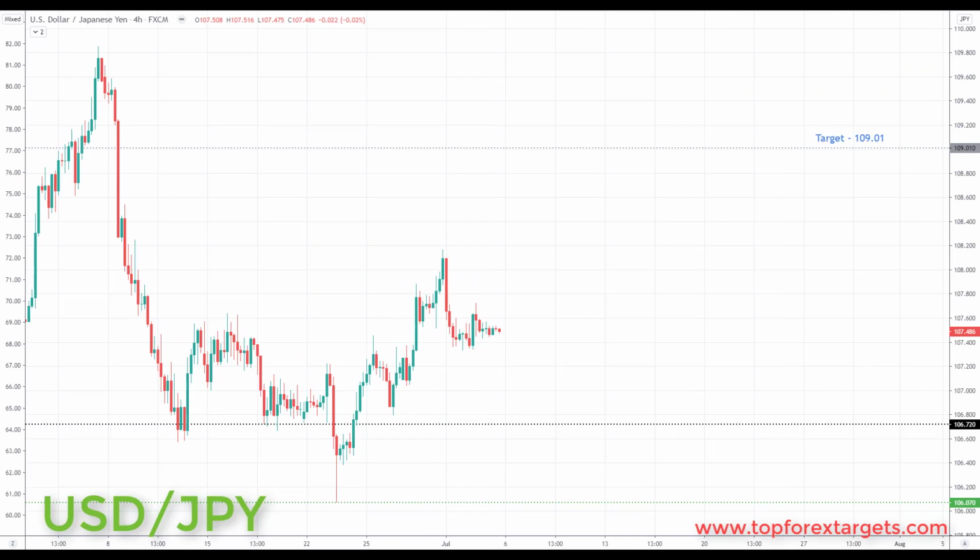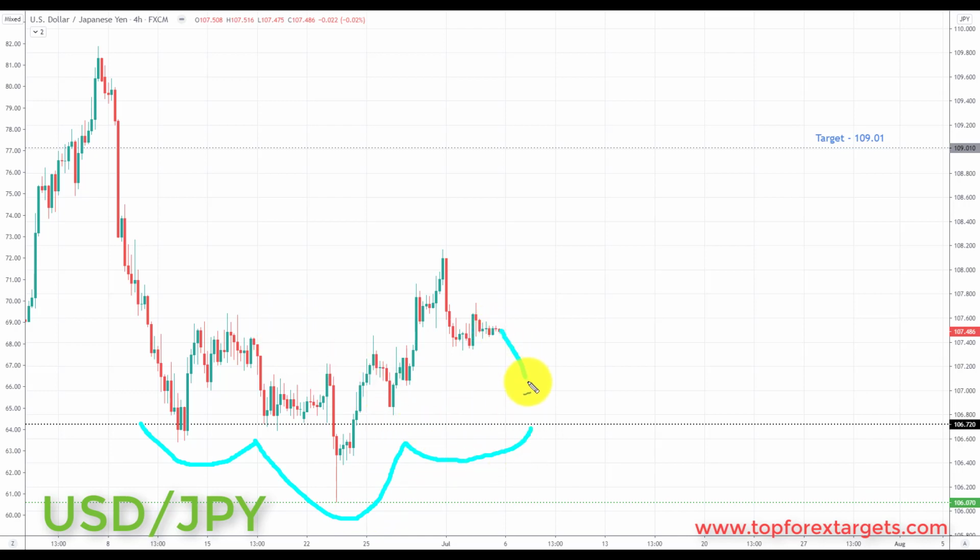So the next market we're going to look at is US dollar Japanese yen. Now, last week we actually bounced from the 106.720. You can see we failed to break support here, failed to break support here. We had a false break to the downside, and we may actually now be forming an inverse head and shoulders if we come down and retest the 106.72. So this is a reversal to the upside in US dollar yen.